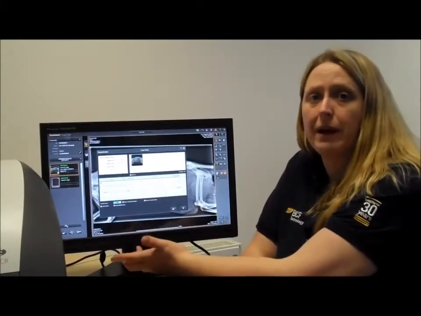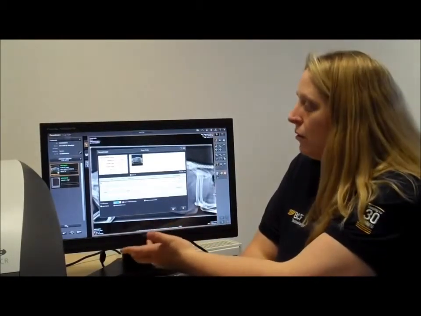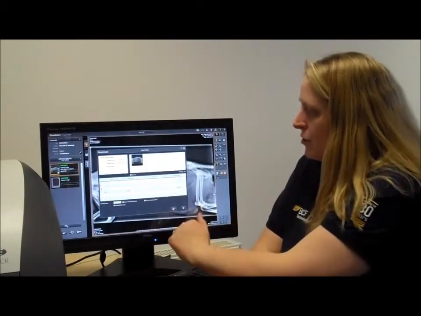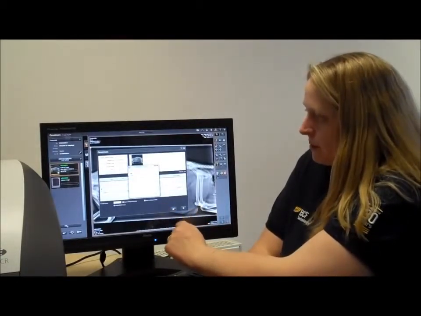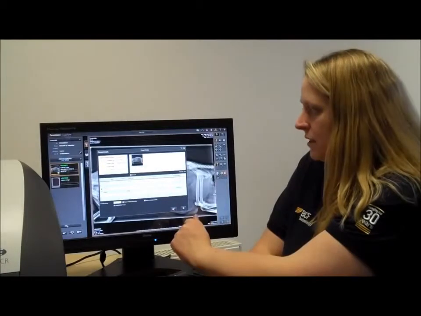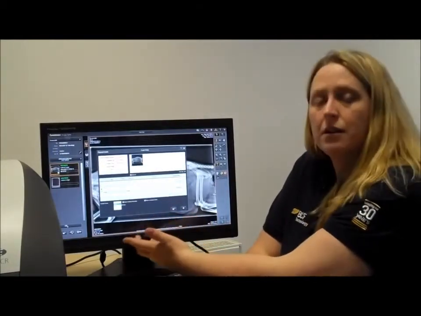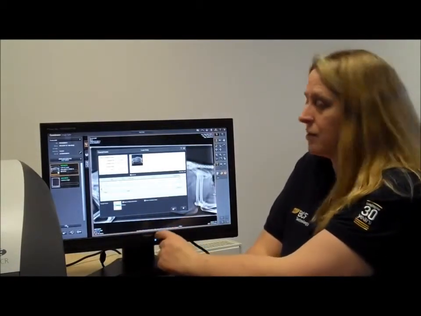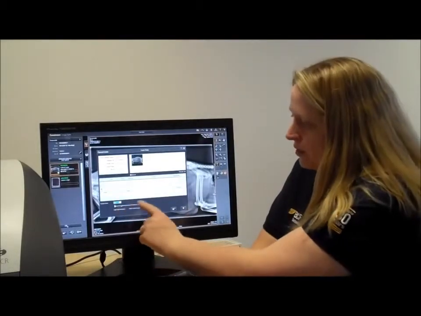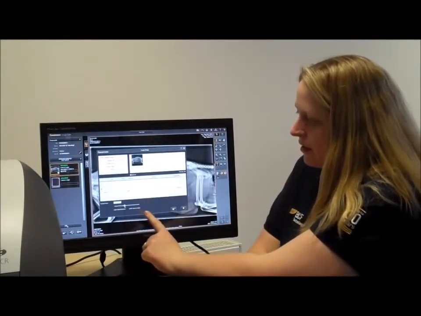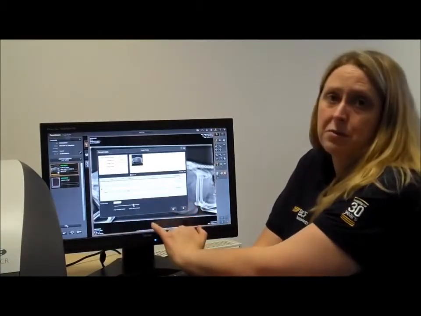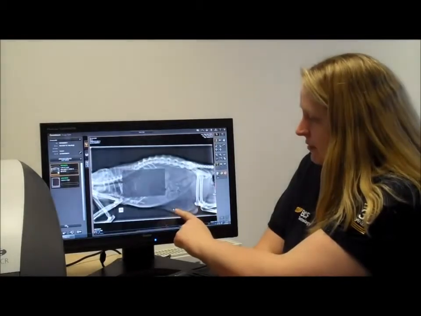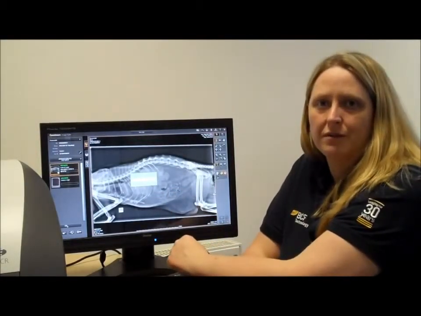Alternatively, if you need them as JPEGs to email off to another vet or for patient records, you may want to pop them onto a USB stick. Make sure you've chosen your USB stick depending on which socket you've inserted it into, and again you can choose your format. DICOM being the biggest format size is really useful, but if you are emailing, JPEG does work better, so you can choose that, and you can actually choose the quality level of your JPEG. So if you're just using it for Facebook, for example, you may want a small image, or you may want a high quality image. And once you've done that, just click onto export and it'll export it off for you.